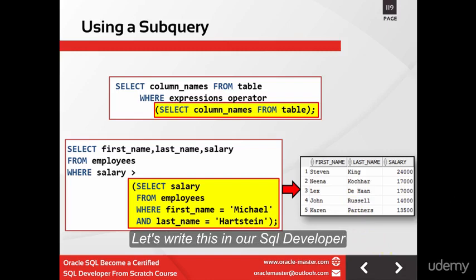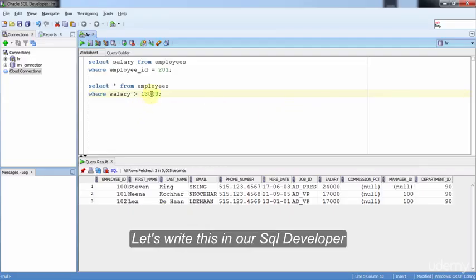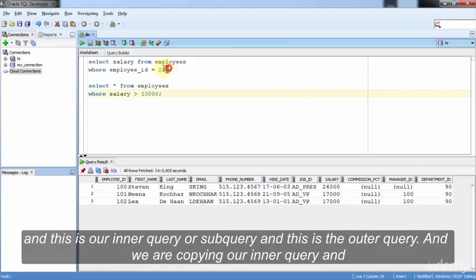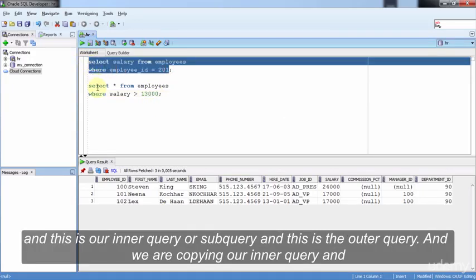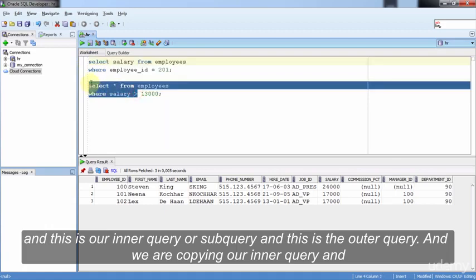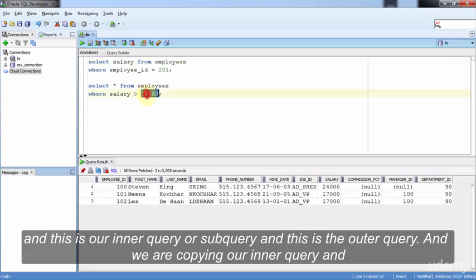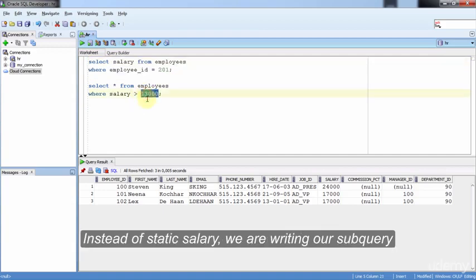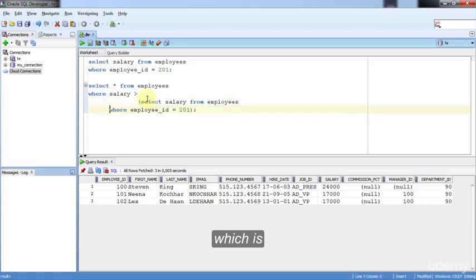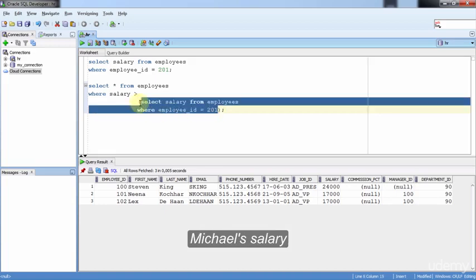Let's write this in our SQL Developer. And this is our inner query or subquery, and this is the outer query, and we are copying our inner query, and instead of the static salary, we are writing our subquery, which is Michael's salary.